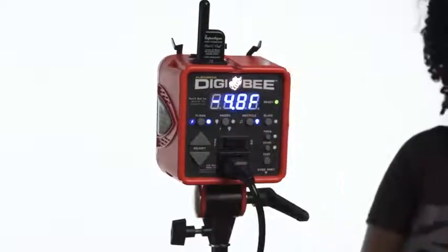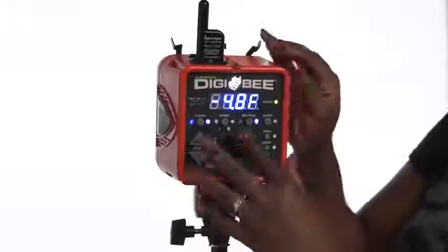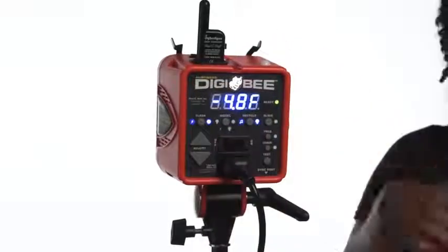When we have the solid light bulb, that means the Digibee's modeling lamp will turn off and then turn back on as a visual indicator that the Digibee is ready to flash again. Or I can opt to have both an audible and a visual indicator that the Digibee is ready to be fired.